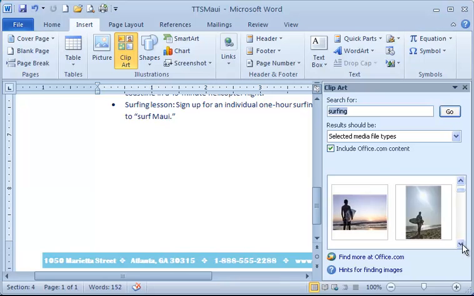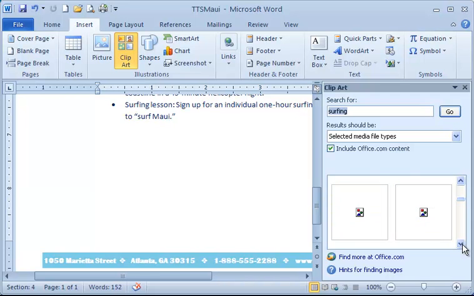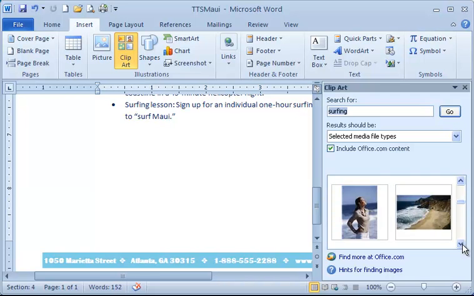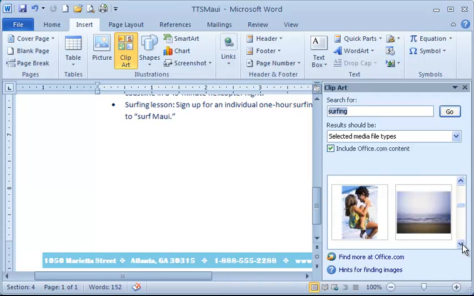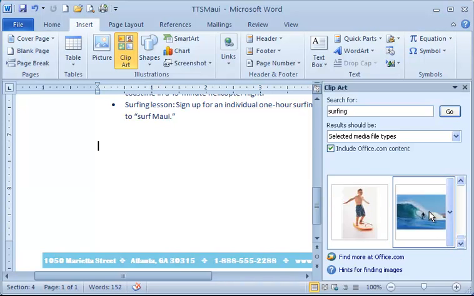And the picture that we're looking for here, again, I'm looking on page 22, so we'll try to find something similar to what they're looking for. The picture that they have in the textbook is found towards the bottom, at least in my clip art task pane. If you'll notice in the book there on page 22, it doesn't look like they've scrolled down very far to get that picture, but yours may be in a different spot in your clip art task pane. But there's the picture. I think that's pretty similar.